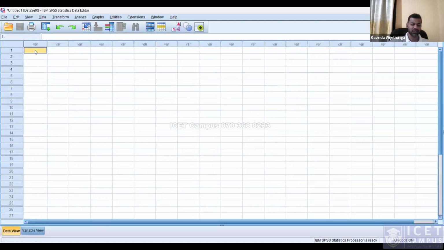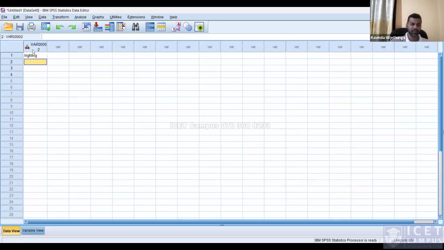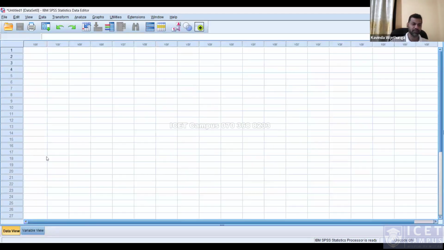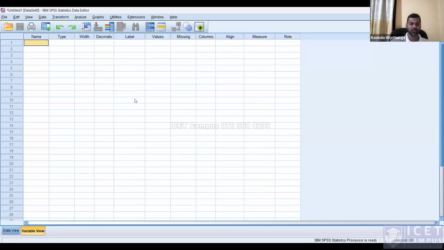And also you can see that here I am typing something right here, that it is taken as variable, right? Yeah, so if we use something here, if we enter something here and put a variable, then after that we cannot enter anything further, right? So I will show you how to.